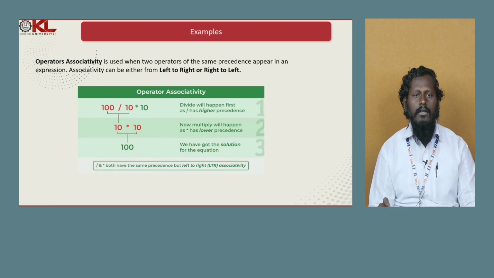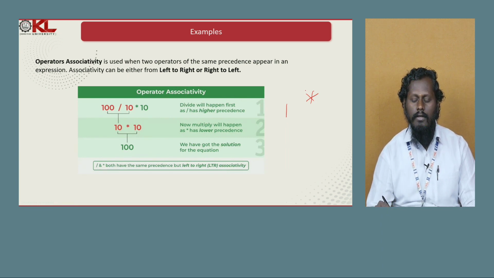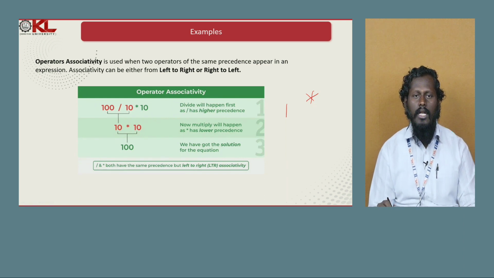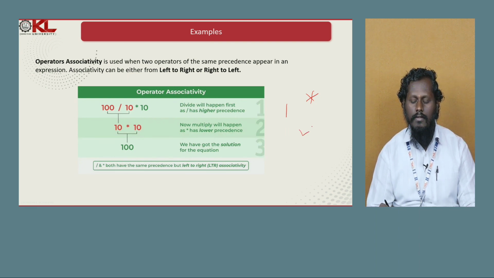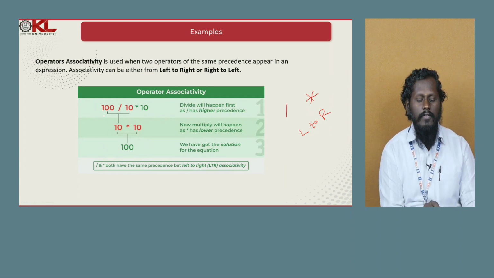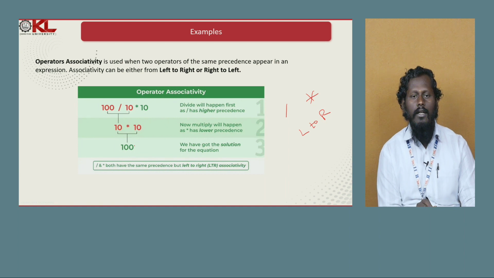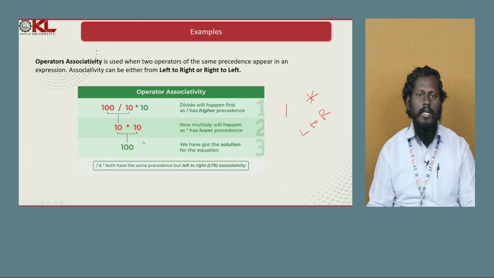Operator associativity. You see here in this expression, 100 divided by 10 into 10. There are two operators available, division as well as multiplication. Both operators have the highest priority and are at the same level. Both have equal priorities and the highest precedence. When we have the same precedence, we have to look into associativity, which here is left to right. The multiplicative operators have left to right associativity. So first we go left to right. The first left value, 100 divided by 10, will be evaluated first, and the answer will be multiplied by 10 again. So it goes by left to right associativity. While seeing the expression we can understand this easily.